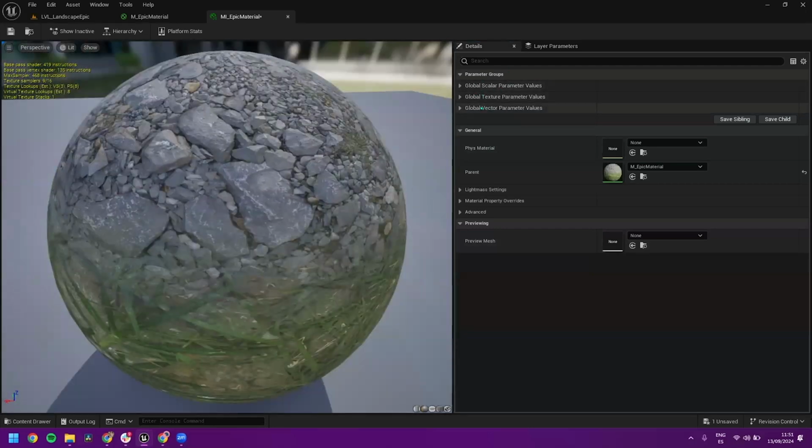I'm going to give you another trick, which works for me really good. You're going to think that I'm some kind of weird person with having things tidy, but believe me, you need things to be tidy because sometimes these materials, they get so crazy. So you can see how this is named global scalar parameter values, texture parameters, and vector. Well, you can have this named correctly.